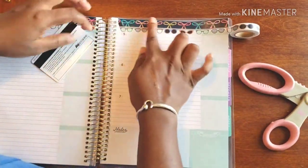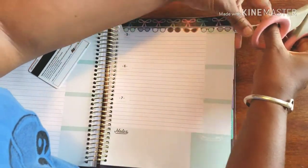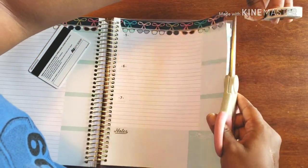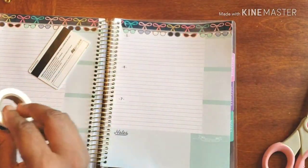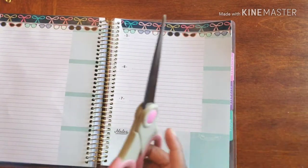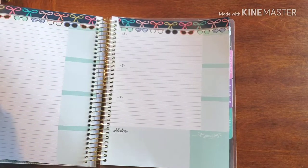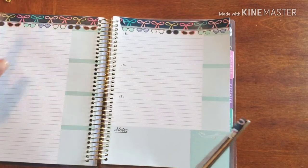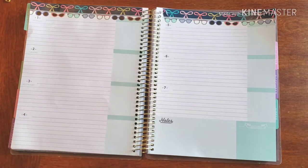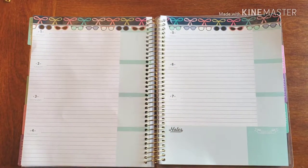There we go. And I'm actually just going to cut. And then I'm gonna cut this side. So there we go to start. Which is pretty darn cute. The bows and the scissors. I really, really like it.